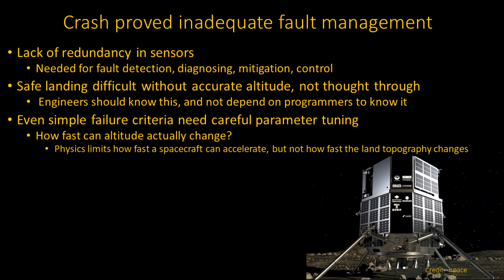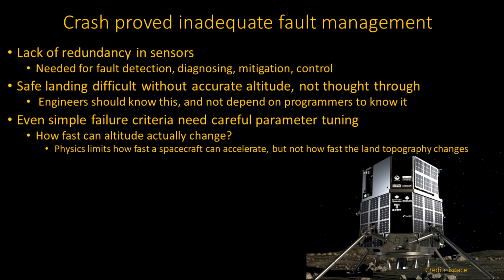But there's another lesson in there that people have to learn over and over again, that all these failure criteria, if you're going to say this sensor failed, it's based on what? Well, it's based on something like rate of change. Physically, some devices just can't change that fast. Like the spacecraft itself, it couldn't change its position that fast, based on its mass and the thrust available to it. And if you think about that, that's reasonable. So you could say things can't change that much.